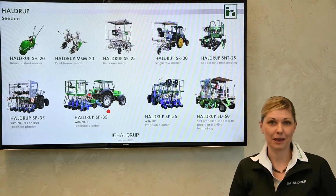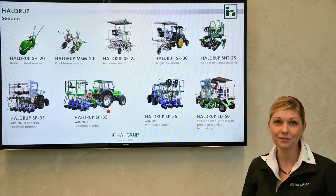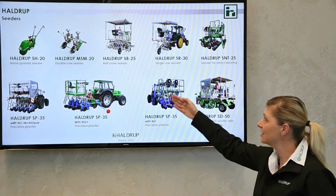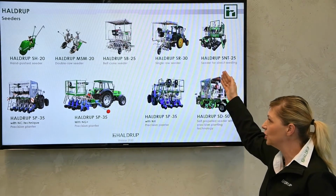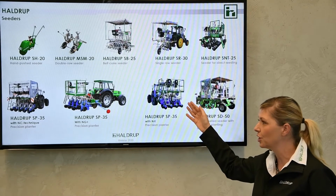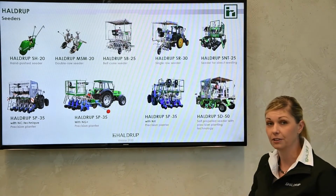This was all for the laboratory equipment, and now we will continue with the seeding and also with the planting technology. In this range, in our portfolio, we offer different machines from a simple hand-push seeder to belt-cone seeder, single-row seeder, which are also both available as a direct seeding option. Then we offer different planting equipment from 2-row to 18-row version, and all these machines are also available as a self-propelled version.